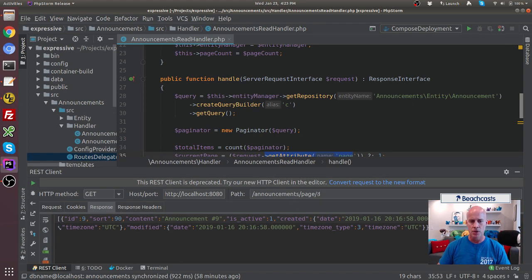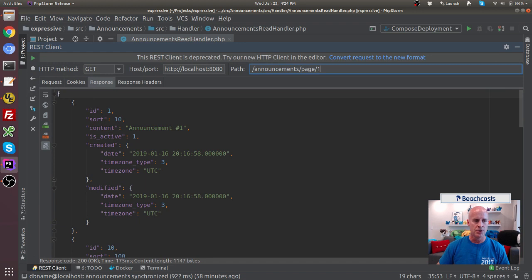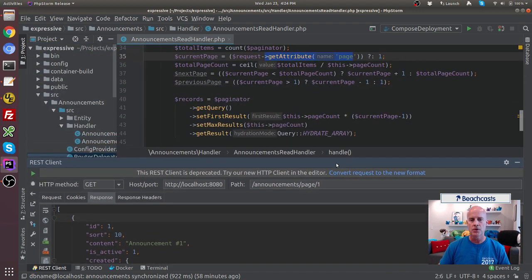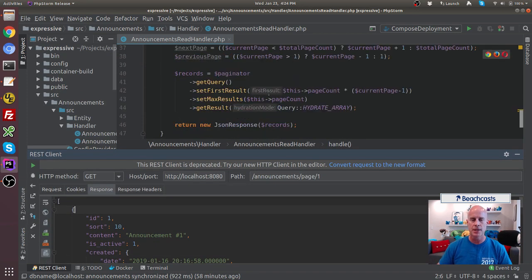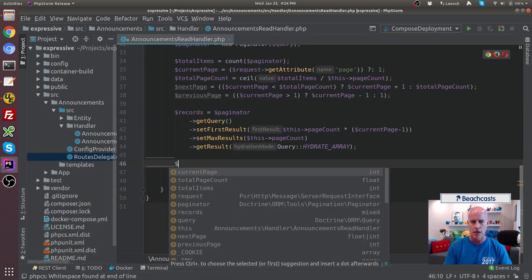Oh, one more thing that I want to do, though, to finish this off, is you'll notice that my results are actually coming back as just a JSON array, right? So if I look at the results here, it's just a regular JSON array, not nested. But typically, most folks, with the standards these days, like to include those in some sort of embed, right? And that's kind of the start of what we're going to do when we start building some hypermedia.